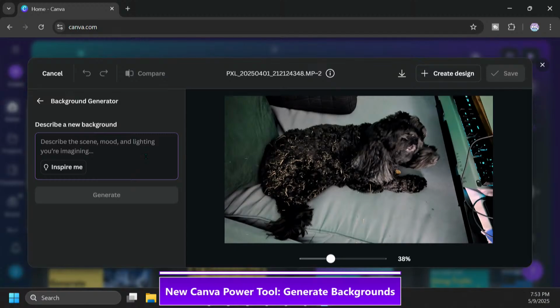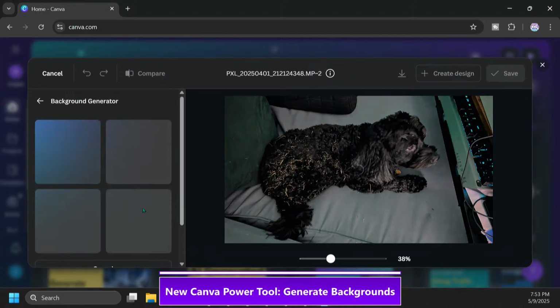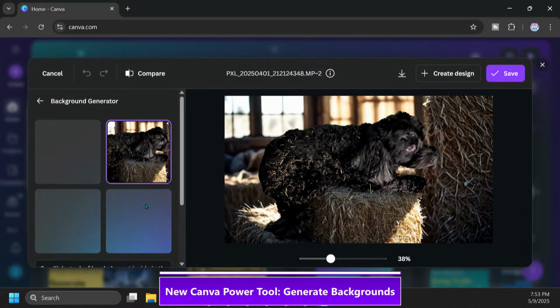How about smallish stack of hay bales outside in the bright sunshine. Let's see what we get. It's a variation on one that I played with before, but it's not exactly the same because I like to try different things. So it's going to take a little time to generate. That's why you see these kind of just flipping around here.